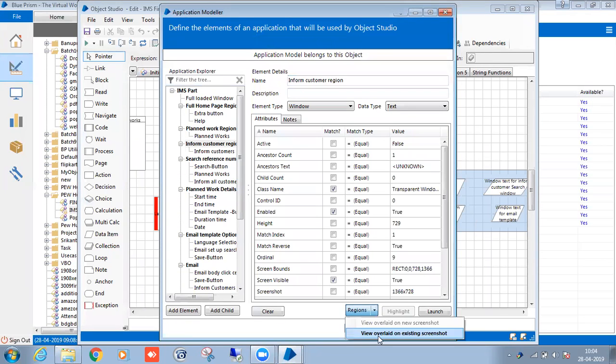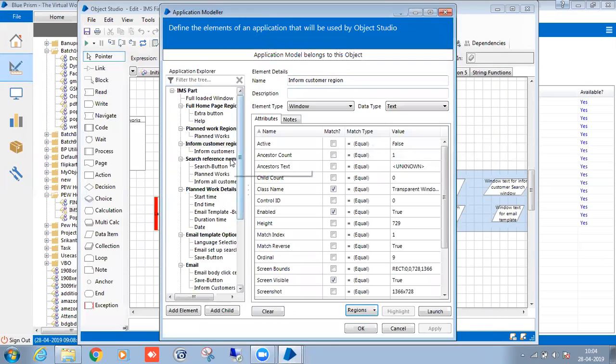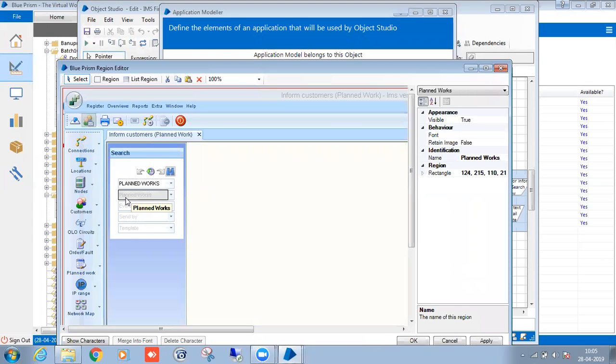Then one more sub window will open. Here I need to click on inform customers. After that, I need to enter the ID we get from the email subject.